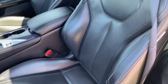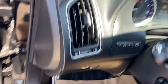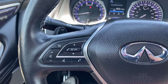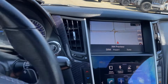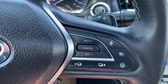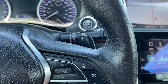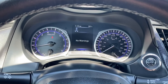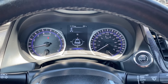Black leather bucket seats with power controls located on the side. Inside the vehicle on the left-hand side of the steering wheel you have your voice recognition, steering wheel audio controls as well as directional controls for the entertainment screen in the center. The right-hand side has your cruise control as well as gap adjust for your adaptive cruise control and directional buttons to change the screen in front of you, which has vehicle information and maintenance screens that you can scroll through.